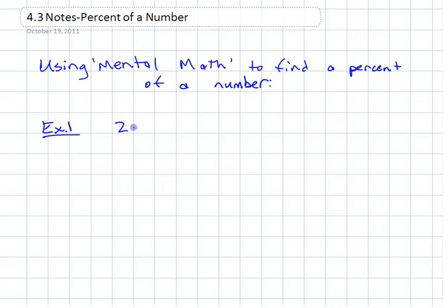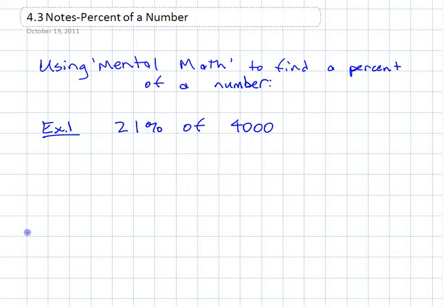Let's say you wanted to do 21% of a number like 4,000. Okay? 21% of 4,000, you might have thought to yourself, I can't do that in my head. You actually can do this in your head because working with percentages is not too terribly hard.